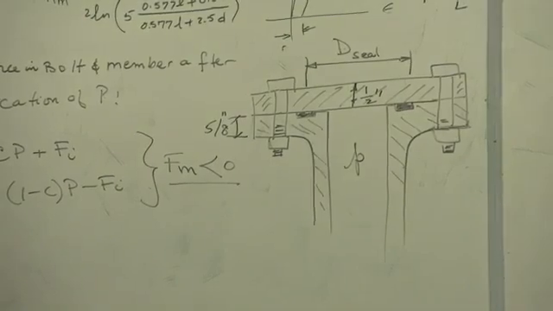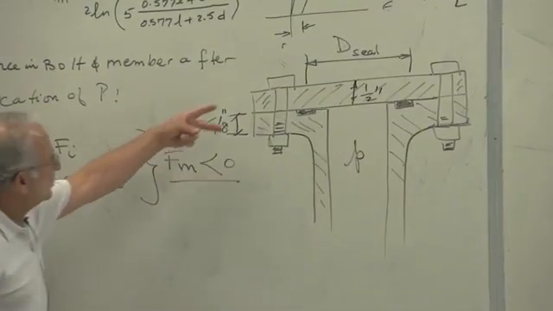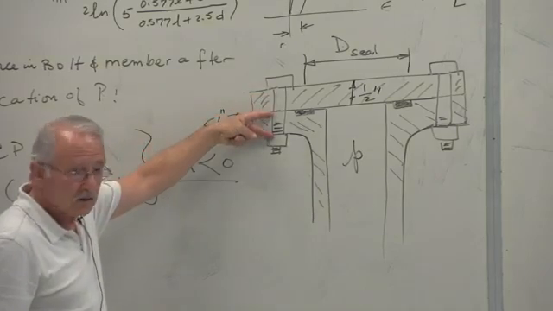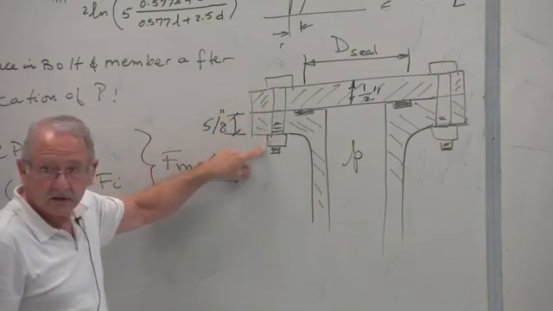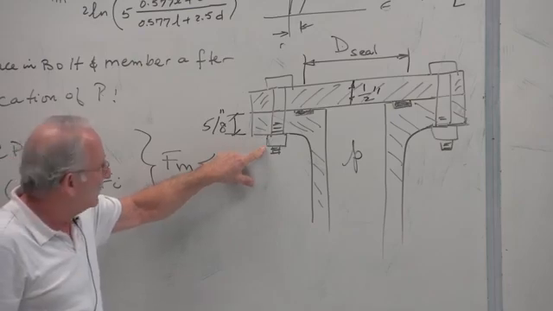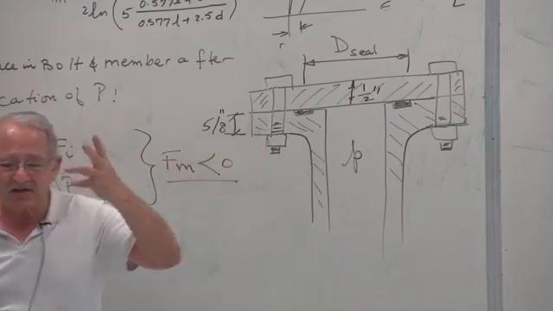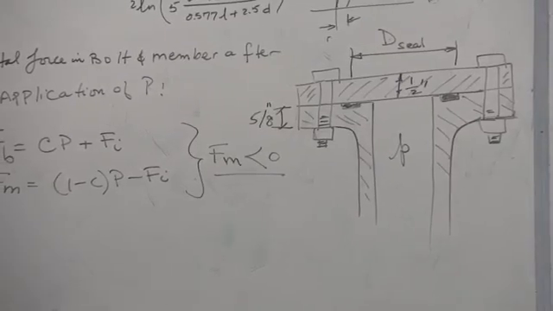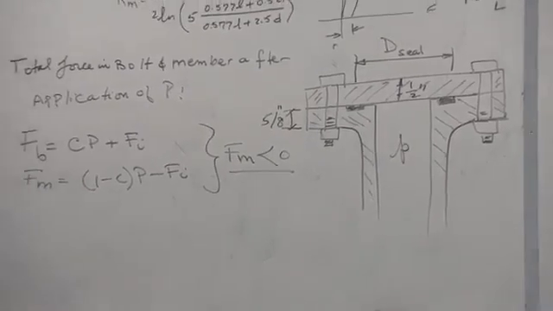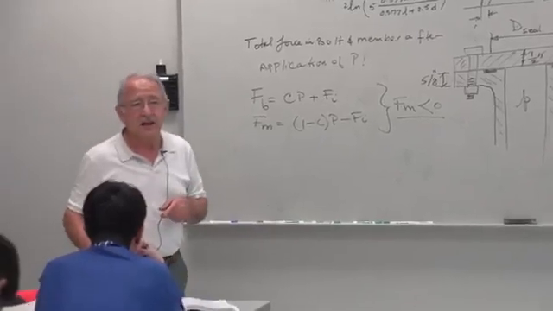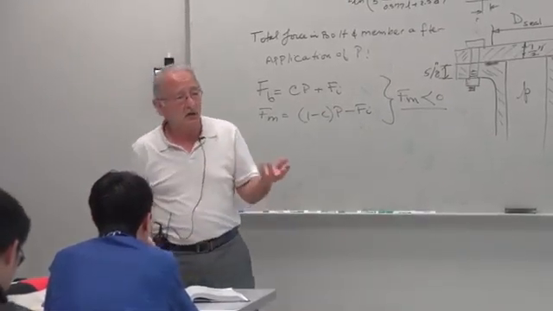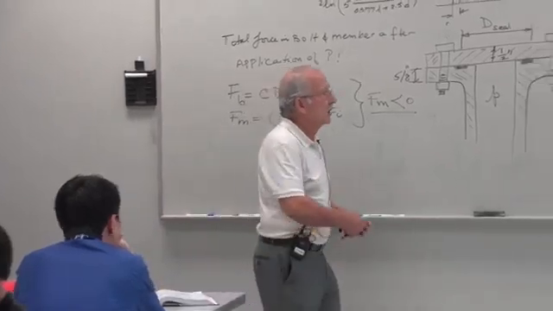So the bolt length that we need is equal to that length plus that length plus the nut height. And whether or not you want to add a couple of threads in here, it really doesn't matter. I wouldn't in the beginning. Calculate what length you need, because most likely you're going to have to take something larger than that. You're not going to find that in the tables. You're going to have to take something larger than that. So let's see what we get.